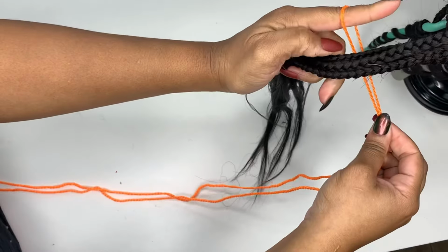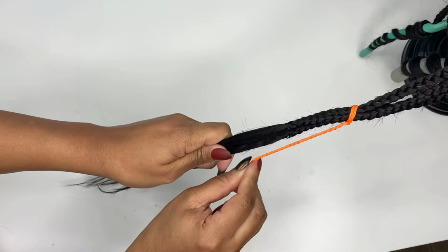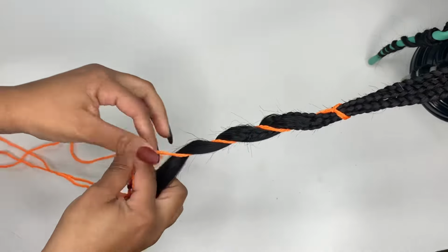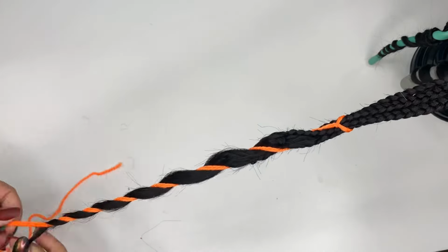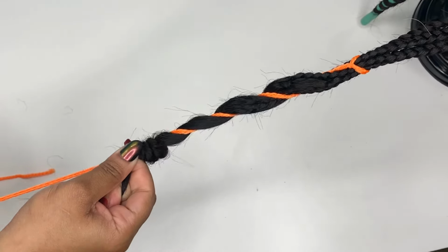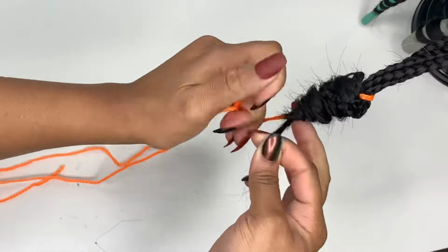The third one is an old school trick. When you don't have perm rods, flexi rods, or straws laying around, using a piece of string or yarn gets the job done. I'm going to curl the hair around it, then push the hair up to tighten the spiral. Using this method will give you a slightly different curl because it will be broader at the top and gradually get smaller towards the ends. This trick is really handy for curling a lot of hair at one time also.